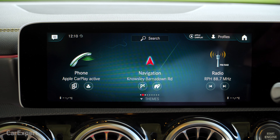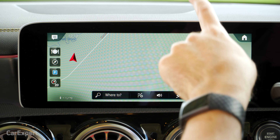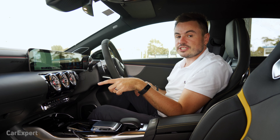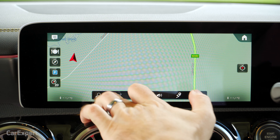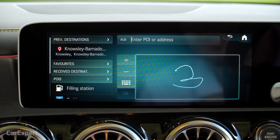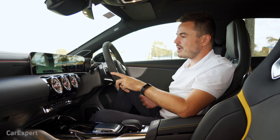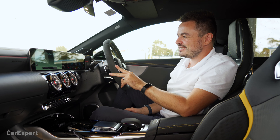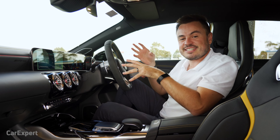The navigation menu is a big step forward — it's a much faster and easier system to use. The processor is super quick and you can see traffic overlays on major roads. The input functions for destinations are really clever. On the side you can go straight to parking lots or meals. You can type in destinations or write them using the touchpad. But the interesting function is the ability to say things like 'I'm hungry, take me to a Chinese restaurant.' It then looks up nearby Chinese restaurants and you just click to set your destination — a great integration of navigation and voice recognition.